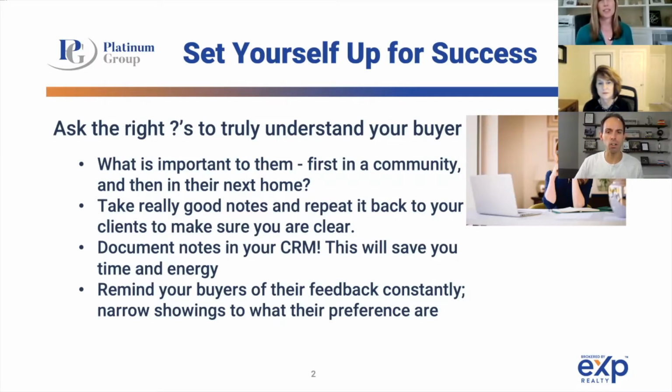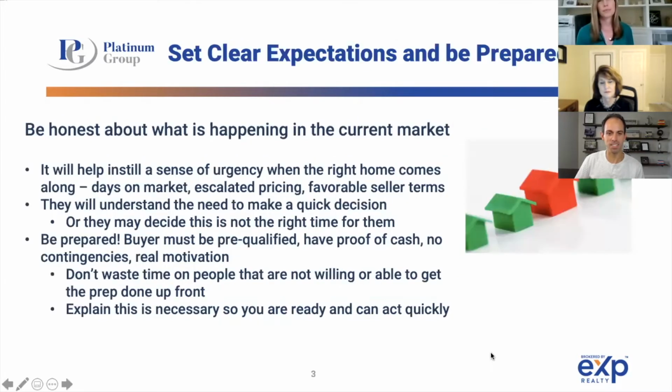Even in a vacant home, how would you arrange furniture in this room, right? How would you live? How would you entertain? Really get it into their mindset. A lot of people have that formal living room, the formal dining room, and the small family room off the kitchen, and they don't use the formal living room or formal dining room but twice a year. And now they're looking for more of that great room concept, but they're used to the existing home that they've been in. So those are fantastic tips.